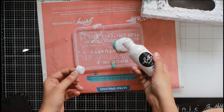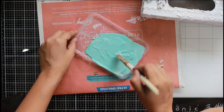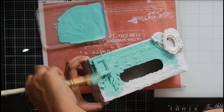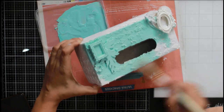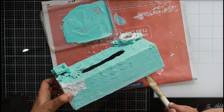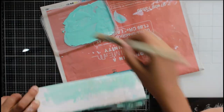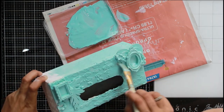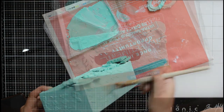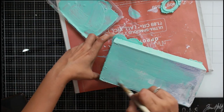Once everything is dry, I've decided to color the tissue box blue. I'm combining two Craft Angles chalk paint colors — Cool Jade and Snow White — using one part Cool Jade to two parts Snow White to create a light blue. I'm coating it on the top as well as inside the tissue box. Since this is chalk paint, you don't need any primer, but since we've already gessoed the surface it adheres even better. Make sure you cover every nook and cranny, as mixed media layers can require multiple coats in recessed areas.